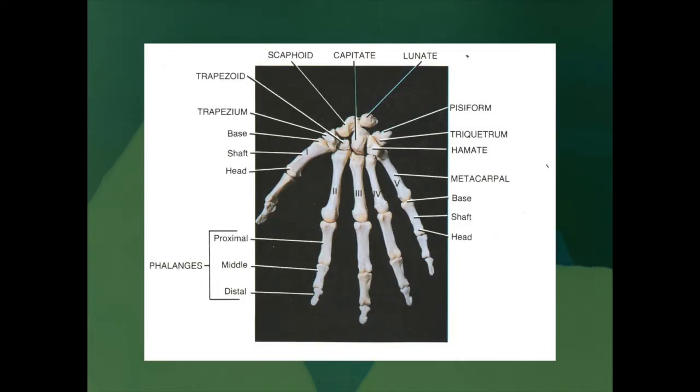Now take a few moments. You can even pause the video at this point, zoom into this particular resource, this image, and take a look at how the particular digits of the hand are numbered in terms of that medial to lateral or lateral to medial perspective. And then where these various rows of carpals are located. So where is the carpus? Where are the various rows? How do we distinguish those? What are the bones of each row?